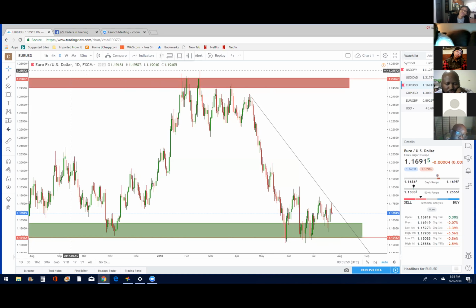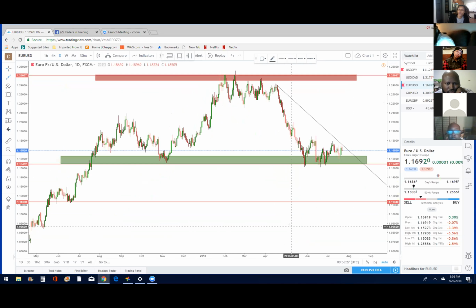Draw another trend line on the upper trend. No, we don't need that. It doesn't matter at this point, because we don't care about what happened in November of 2017. All we care about is what the trend is right now. Unless you just want to draw it to see it, that's fine. But we need the past to help us identify certain things, but the current trend is going down, right? Okay.